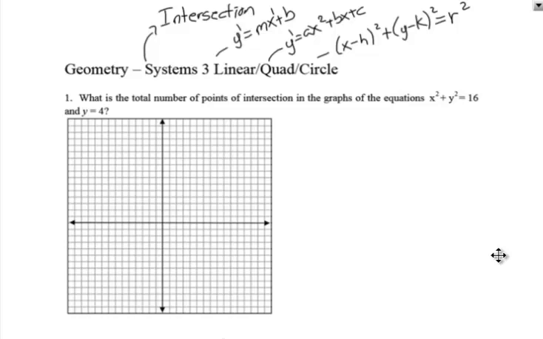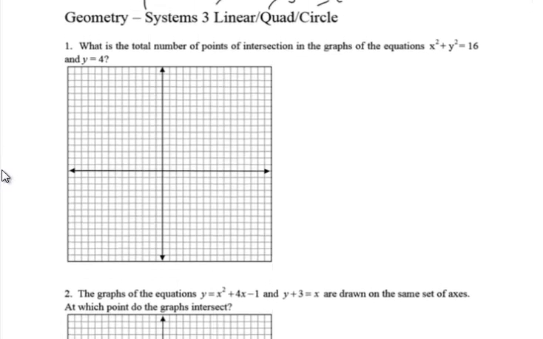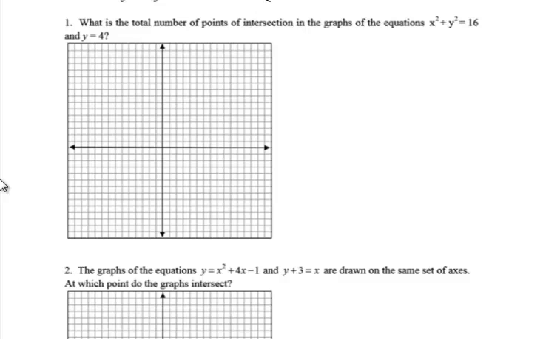Okay, so we're going to do some more examples here today. Hopefully we're getting more comfortable and confident with this. Number one has a couple of special cases for us to be aware of. The first is we've got x squared plus y squared equals 16. Here I want to recognize that this is a circle, and I have y equals 4, and I want to recognize that this is a line, only to the first power.